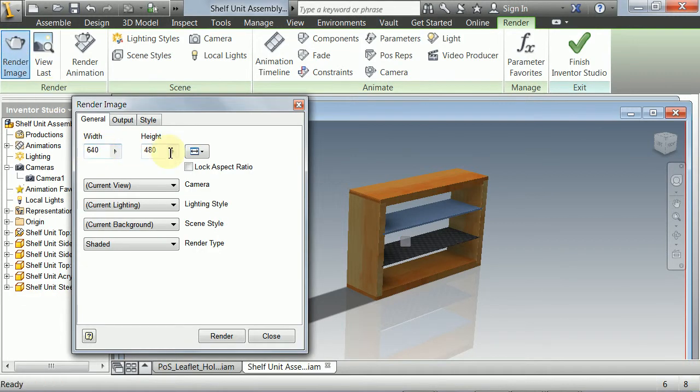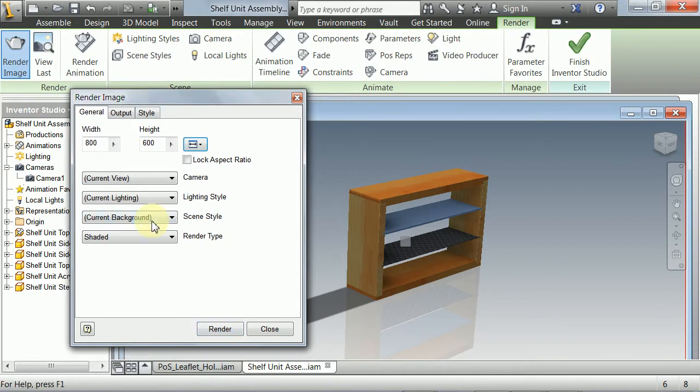This is your pixel size of your image. So I would suggest use the 1024 size. You can also add in a manual size. So say you like to do HD, which is 1280 by 720, you can do it that way. In this case, I'm going to use 800 by 600 because it renders a bit quicker, and also I've got a smaller screen for this capture.